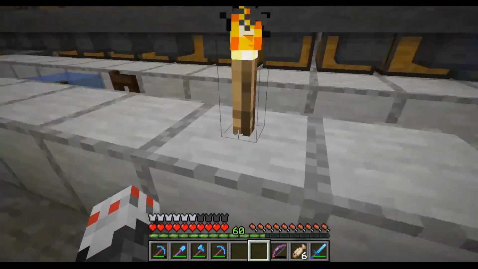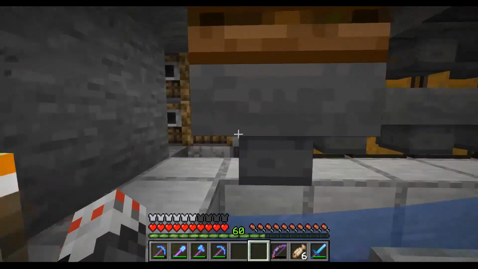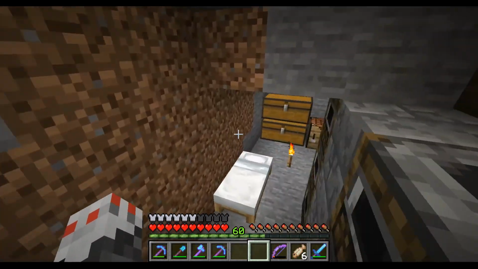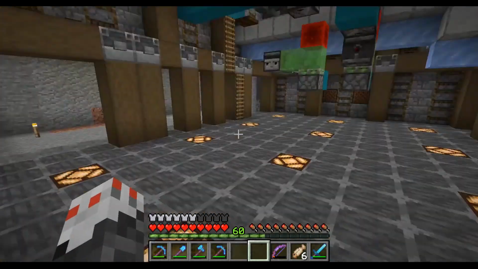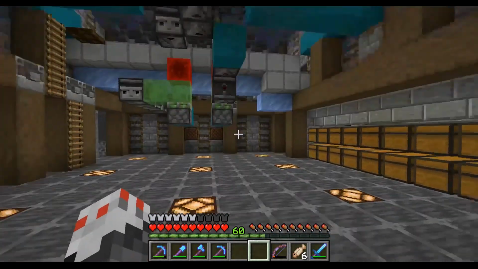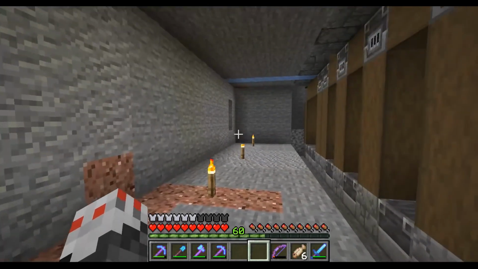So it's filtering out the seeds, shooting them down here where they're going up, back up and into a composter to make some bone meal, so that way they're not going to waste. And then I can pull straight from the bone meal to put in these other farms or to send up into the flower farm. So got all that taken care of.